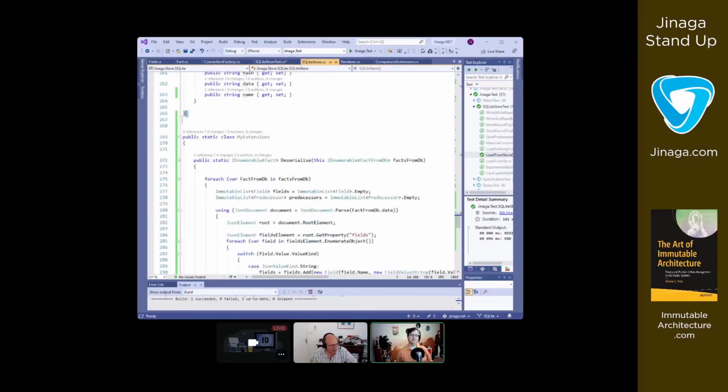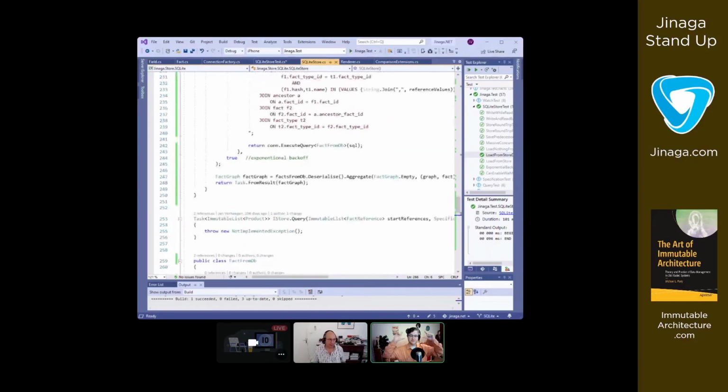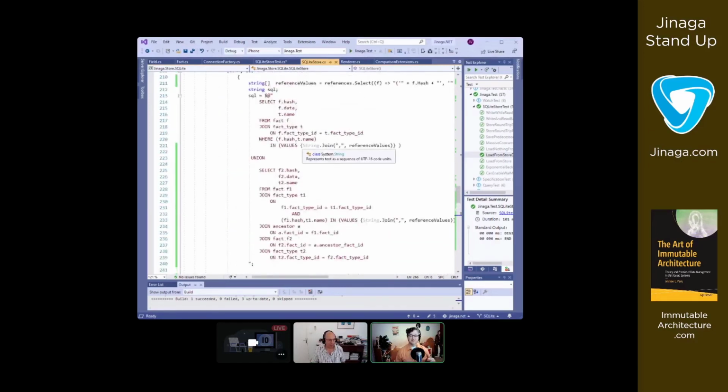Yeah, so I'm going to have to take a look at fact graph and make sure that you can add them in any order, or if it requires a topological order, because there's no guarantee that query is going to return a topological order, but yeah, it seems likely that it would. So it should return the predecessors before the. Well, actually, you've got the union of return this fact and then return their predecessors, so it should actually be returning them in a non-topological order most of the time. The most recent ones, perhaps first. Yeah. But then the ancestors, I should put an order clause in here somewhere. Yeah. I guess. Yeah, possibly.